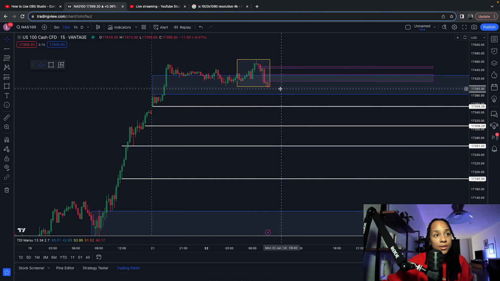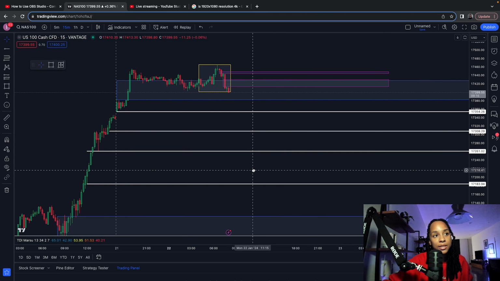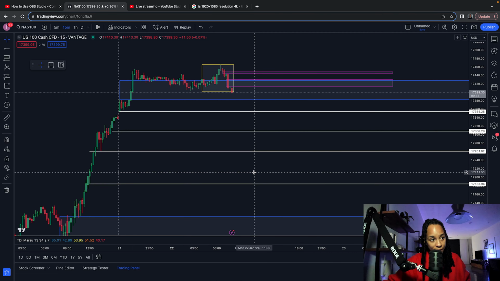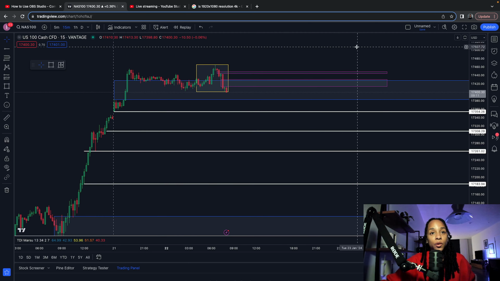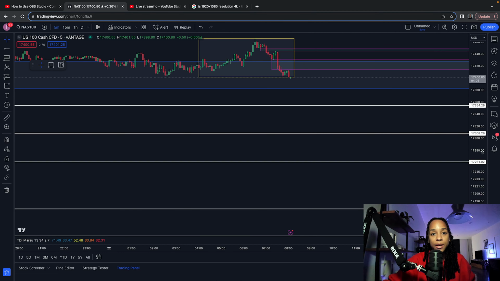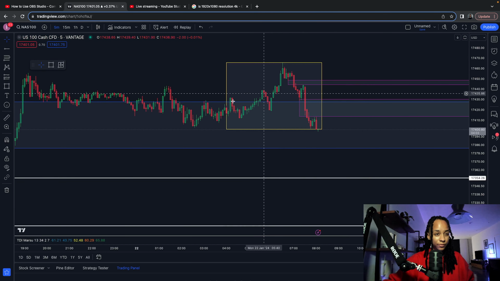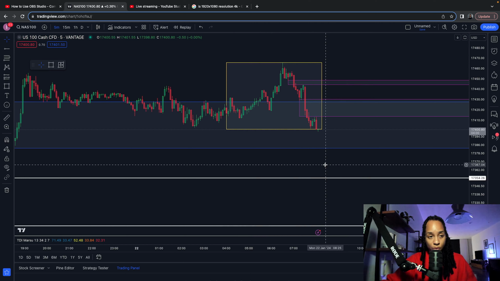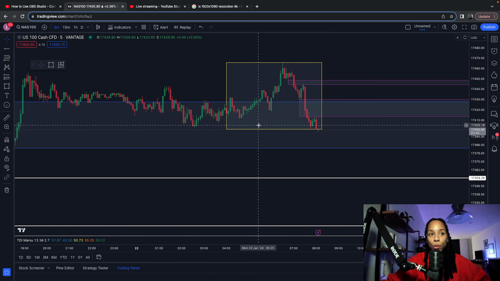But if price does shoot up, fill in these inefficiencies, and I see a setup to take it back to the downside, then I would utilize these areas of liquidity as my take profit. And that's it. Okay, cool. That's really all I would be looking at. I normally take my setups on either the 5-minute or the 1-minute, depending on which is cleaner. I ultimately like the 5-minute better, but at the end of the day, I take what I can get.